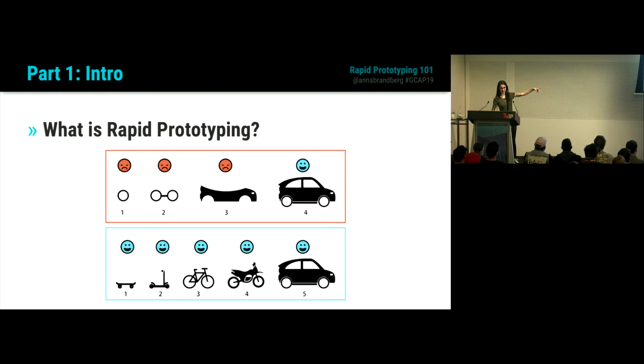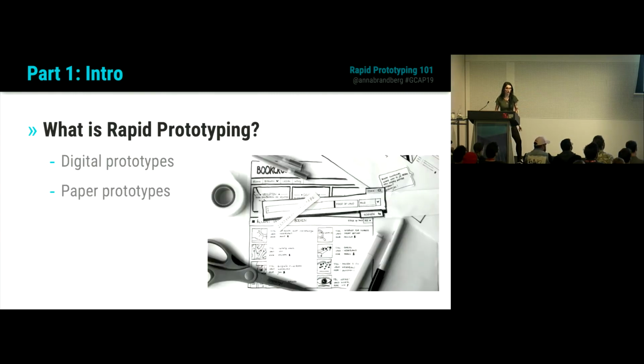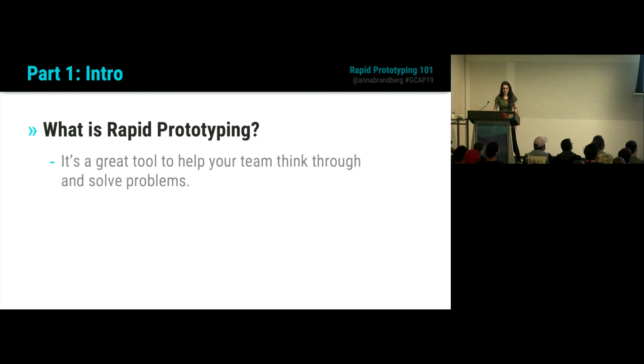Instead, what we are going to be focusing on is this guy. So that little skateboard there still satisfies our needs for going from A to B. This is our early prototype. And prototypes can take on many forms for us in game dev. We can do digital prototypes, we can do paper prototypes if that's your jam. They both serve different purposes, and they're both useful in their own ways. But more on that later.